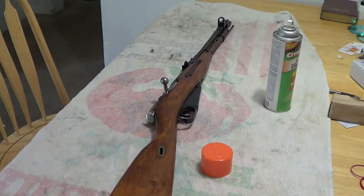Alright YouTube, Tactical Tony 702 here. I'm gonna make a two-part video. First I want to break down and take apart this Mosin Nagant, so it'll be an instructional on how to totally take apart your Mosin — so you know where you're at and what's going on. That's going to be the first part.